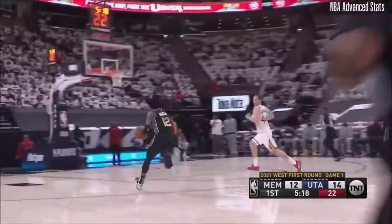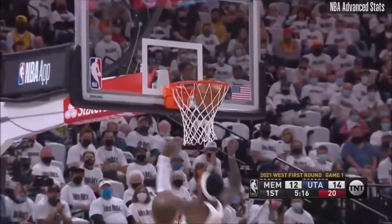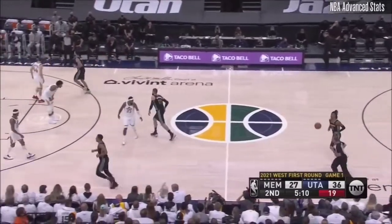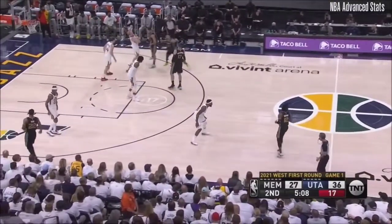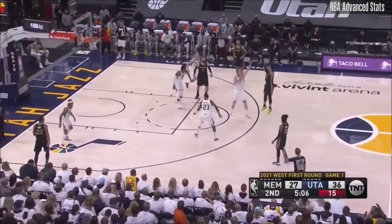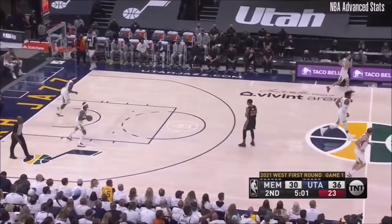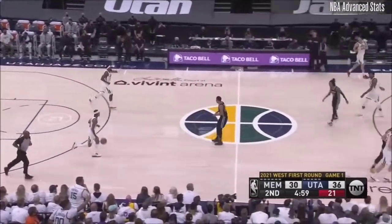Clarkson goes the other way. He'll try to melt to the defense, and that ball was taken with Morant going the other way — he'll take it up and in for two. He found a gap and took advantage of it. Memphis and Utah have played three times this season in the regular year, all wins by Utah. There's a three — put down the hatch, Dillon Brooks cans it from outside.